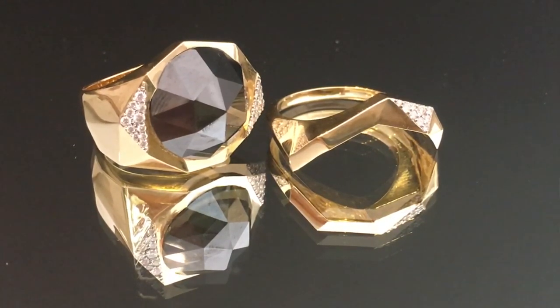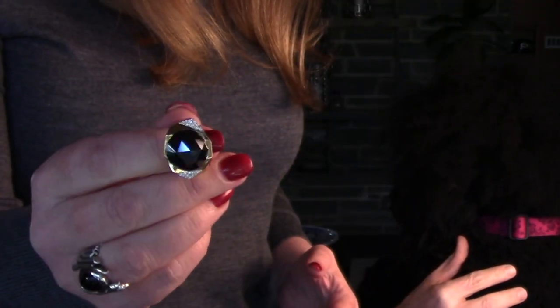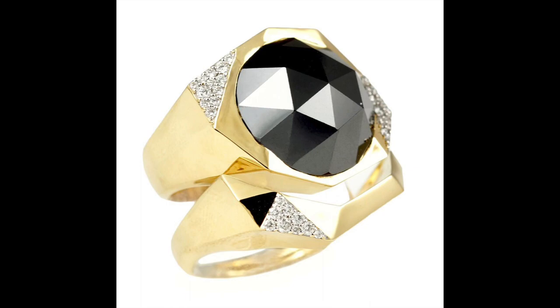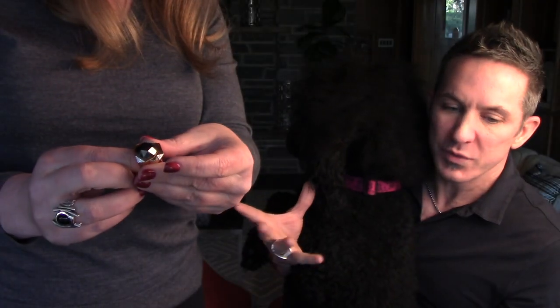Bobby had a question for Donnie: which Jill Maurer piece is your favorite? My favorite is a ring that Jill made that has an accompanying band with it — it is a black diamond. What I love about this ring is the way it is faceted — not only in the stone, but in the way Jill designed the ring. It is faceted around the very top surface to copy the facets on the center diamond, so it looks very natural, as though you would find it sitting in a cave. It's polished down the shank, and then it has a band that wraps around it. When you put the band together with the piece it looks so natural — it's a great design, it just flows.